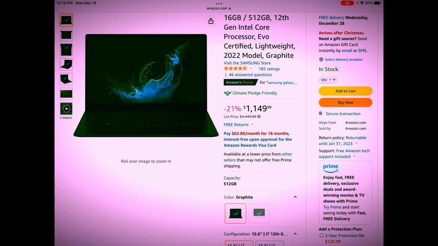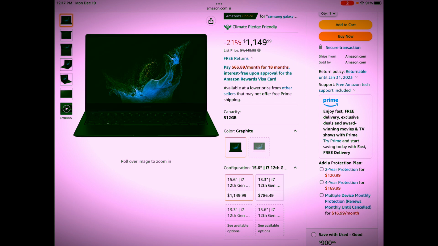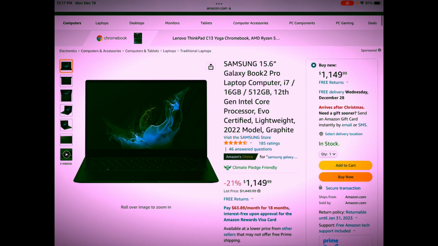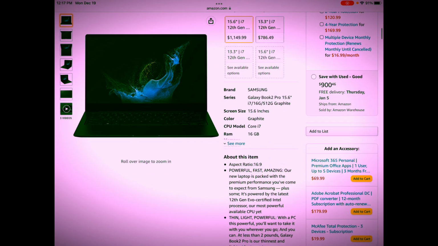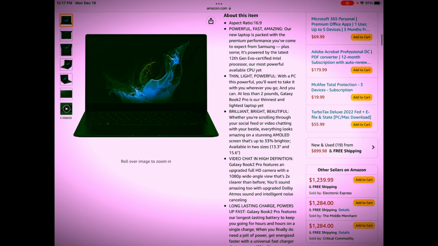The only reason why I say this is because I've had issues with third parties. When I get shipped by third parties, sometimes they get lost. And then I have to call Amazon and say, okay, where's my package? Because then you get a notice saying, sorry, this package is going to be shipped later than we thought, or it's lost. So to me, if I see this shipped from Amazon and sold by Amazon, boom, you know that you're going to get it. Buy new, of course. So yeah, this is actually a good laptop. And then you've got choices. If you need a bigger screen, or something smaller, you can choose that. So yeah, Amazon is really good.